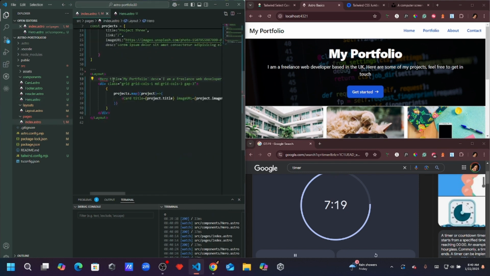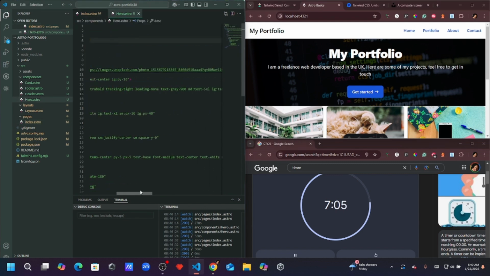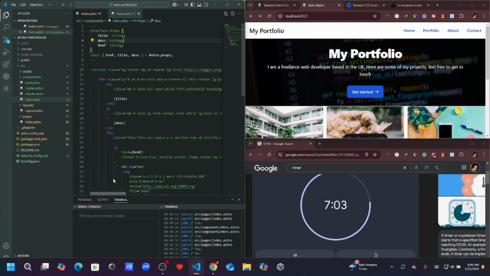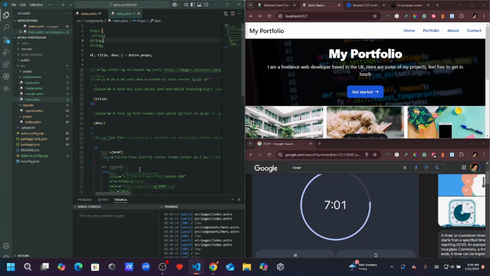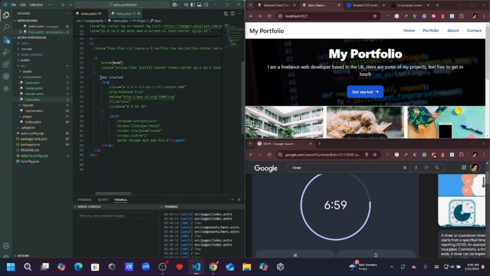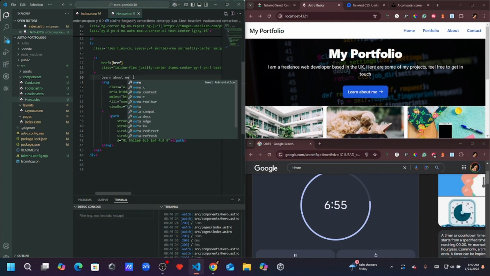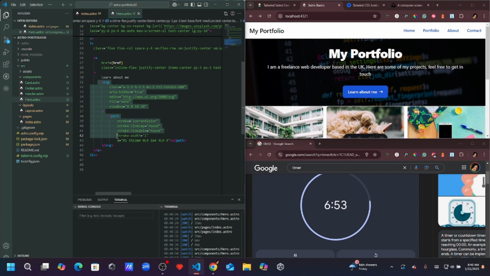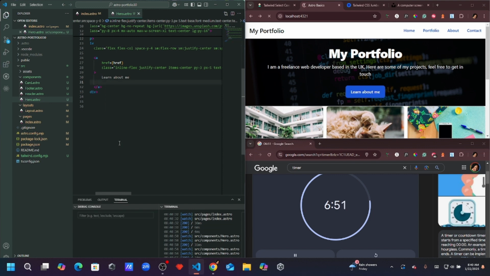So just put at the front, href equals just itself right now, so the button won't go anywhere, it'll just refresh the page. And instead of get started in the hero, we'll say learn about me. And we can get rid of this SVG.